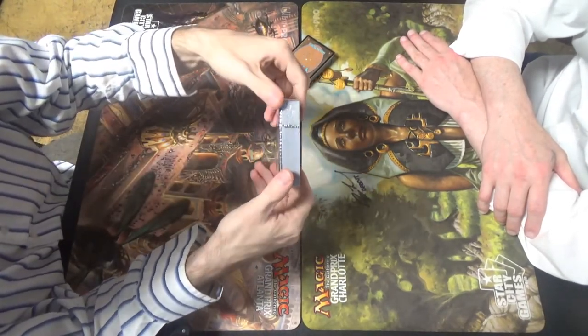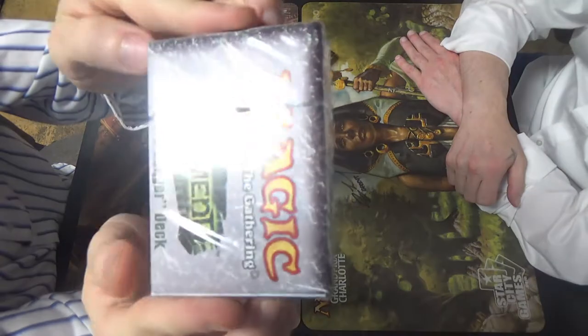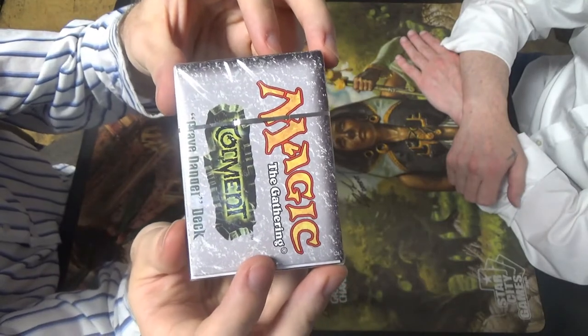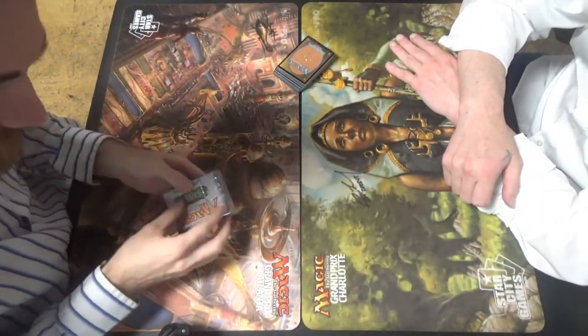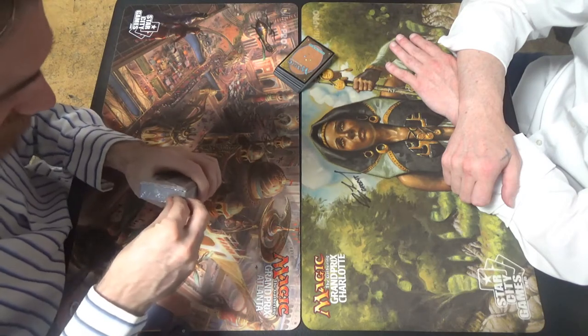Oh, there's your foil land, look at that. Hey, foil island, looking good. I dig it, folks. And there's our Torment card. Actually, that's the strategy insert, whatever they called it. Yeah, you can read that strategy insert and you will win a Pro Tour. That's how it works. All right, I dig it.